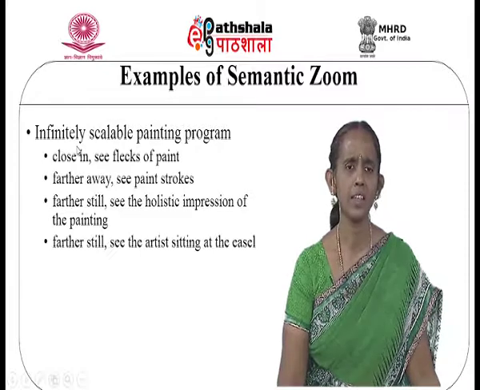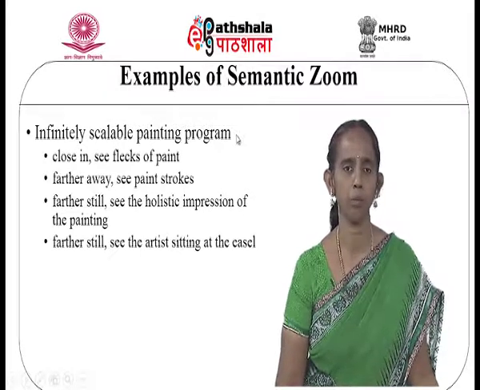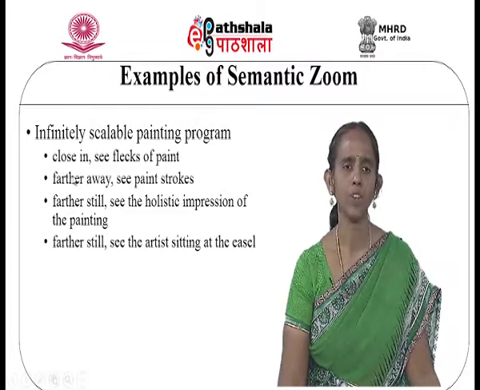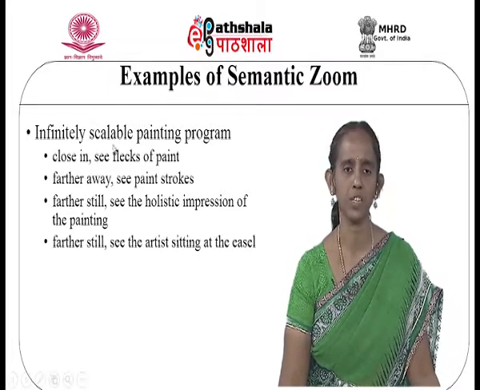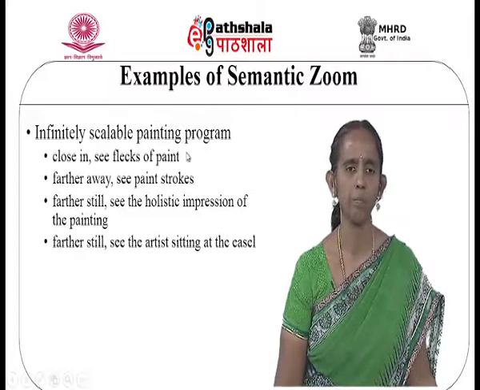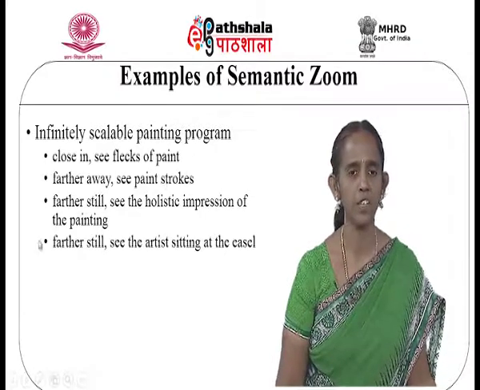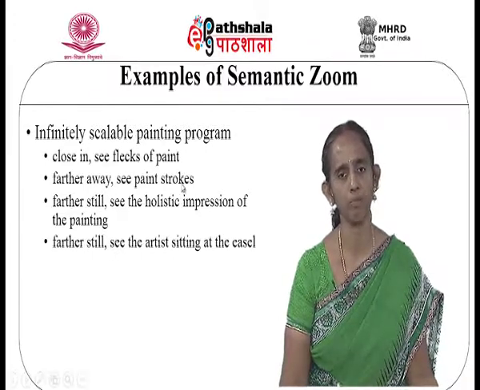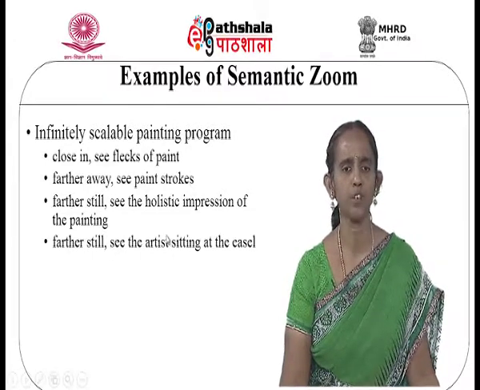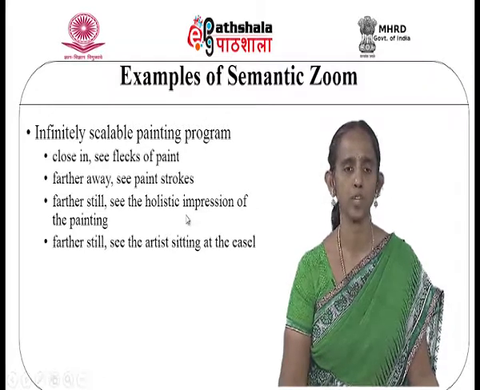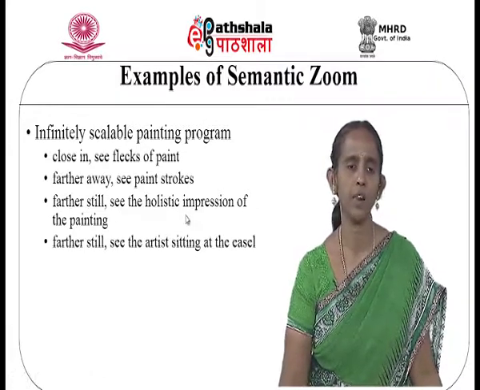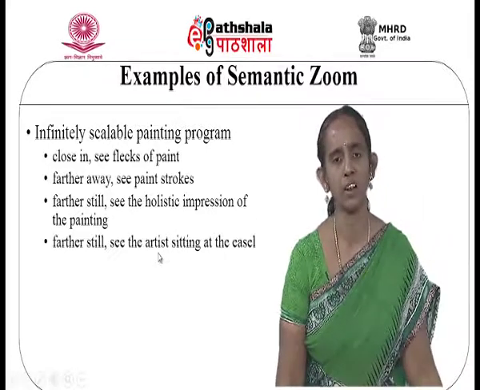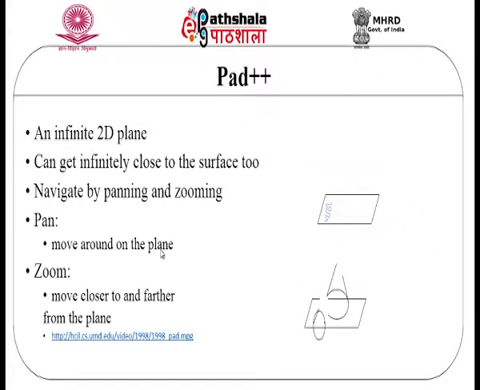Then the infinitely scalable painting program is also an example of a semantic zoom program, wherein I can have a close-in view of the paint sheet that is being shown to the end user, where I can see flecks of paint. When the paint is moved farther away, I can see some kind of paint strokes. Farther still, I can get a holistic impression of the painting. And farther still, when the painting is placed at a very long distance from the end user, I can see the artist sitting and doing the painting.